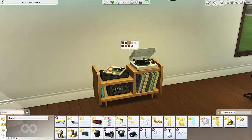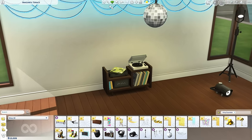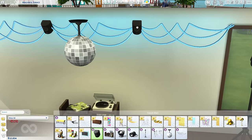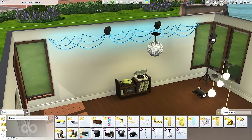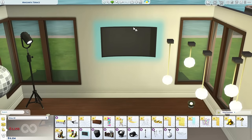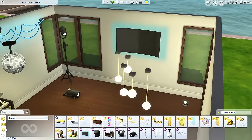New faithful turntable — look at the turntable, this is so cute. The swatches on this are so good. We have the good vibes wall speaker — I'm for this because I'm so tired of the bulky speakers we normally get in game. I really like these ones. We also have a new TV and this is cute. I would buy this pack just because of the TV — it's so modern day. Love it.